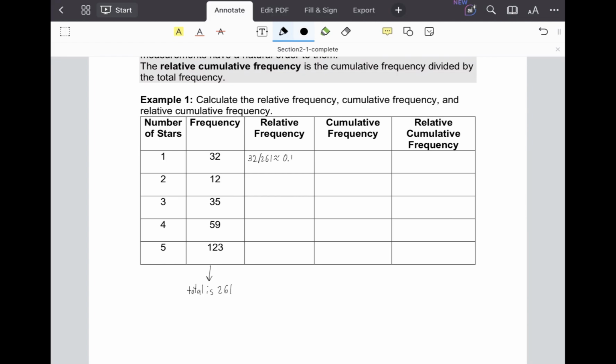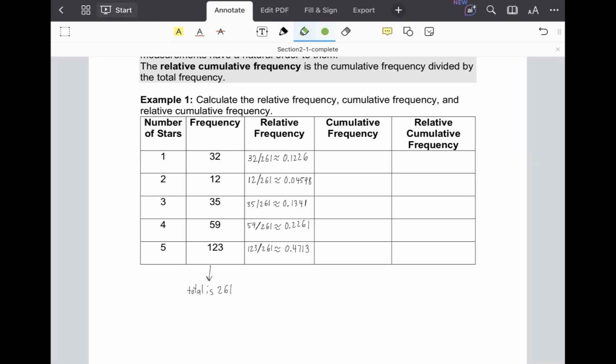Just round it to 4 decimal places. And then the same thing for the other ones: 12 divided by 261, and so on. Okay, so those are the relative frequencies.